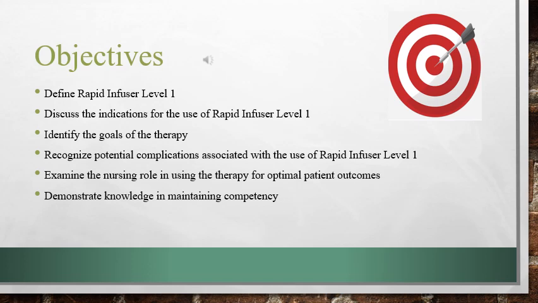The objectives for this presentation is that we will define what a rapid infuser is. We're going to discuss the indications for its use, identify the goals of therapy, and we're going to discuss potential complications associated with the use of the therapy, and then we're going to examine your role in the use and demonstrate competency, knowledge, maintaining competency.